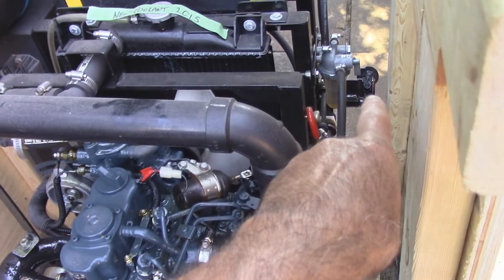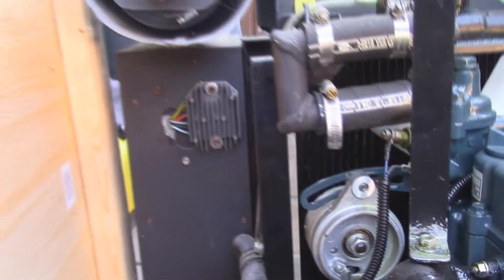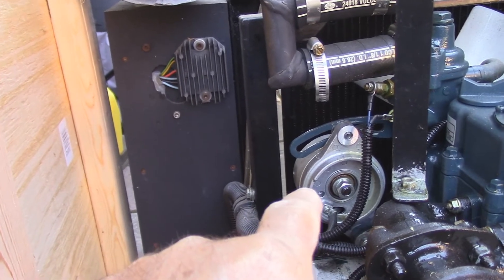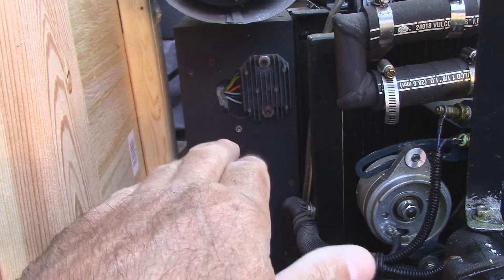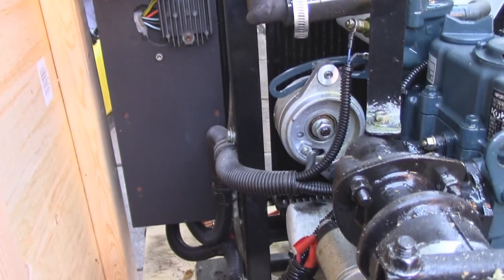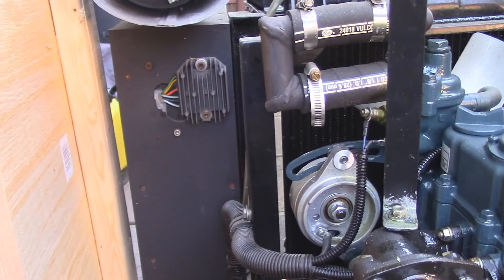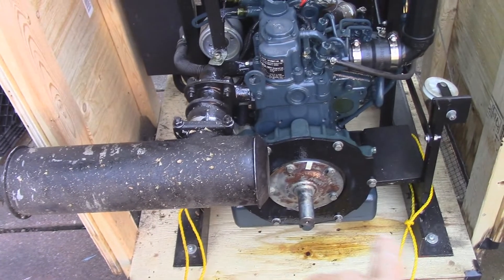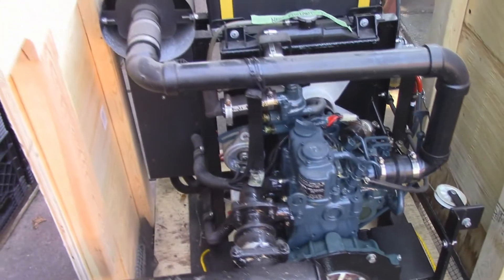This is my homemade throttle right here. You'll see the diesel fuel going in there — that's the filter. Now this over here is something to explain: this is not an alternator, it's a dynamo. So it only puts out AC voltage, then it goes through here and converts it into DC and charges your battery. It's a very low charging system, maybe somewhere around 10 to 15 amps tops. I think it should be fine hooked up to the battery booster cables since it's just a regular lead acid battery. I'm going to double check the oil — you can see where I sprayed everything down with rust proofing spray so it didn't rust.